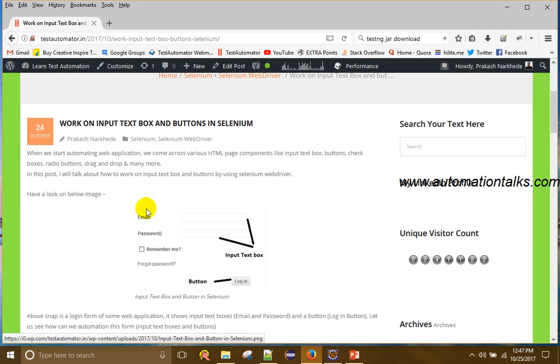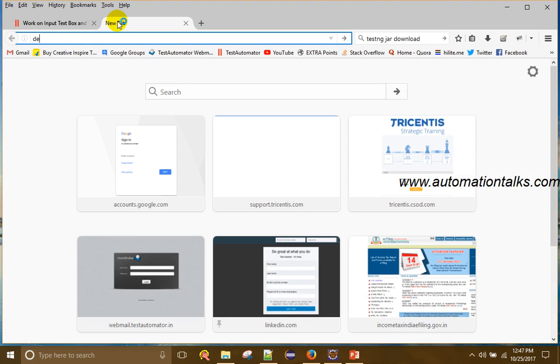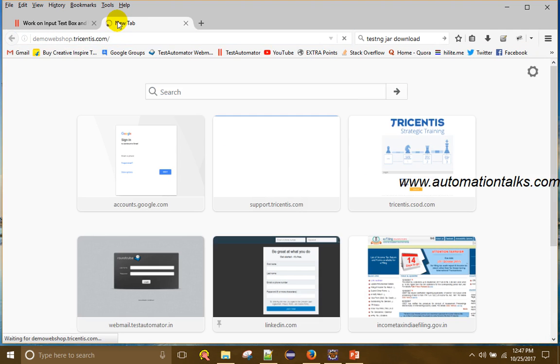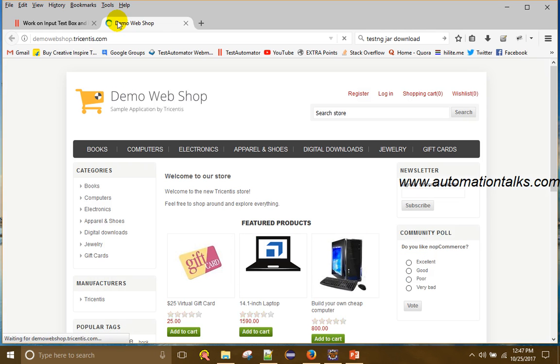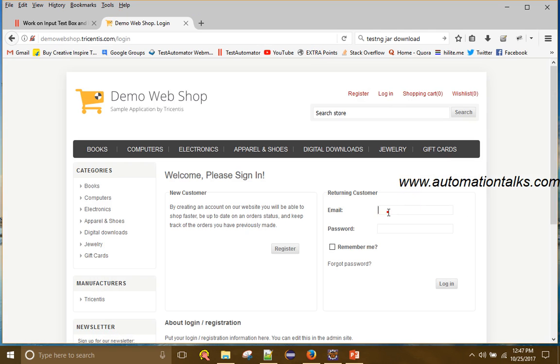Now, what is the text box and what are buttons in Selenium? Let me take you through one website, demo web shop. If I go to login, you can see this email is an input text box, password is an input text box, and this login is a button.